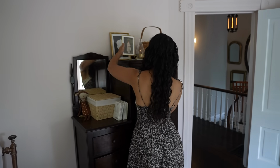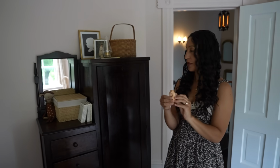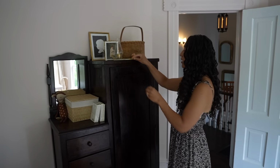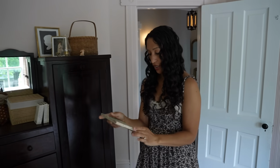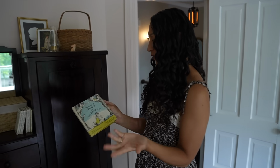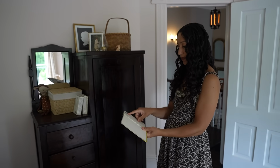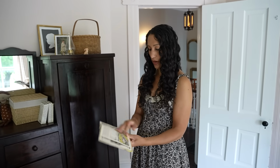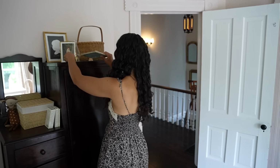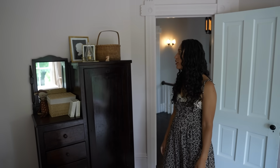I'm also into collecting for my kids these little wooden animals. I just think they're really sweet. So we've got that up here. And then this book was actually mine when I was little, and I remember loving the illustrations. It's called the Book of Wishes and Wishmaking, but it was part of an old library. And the funny thing is it says Worthington Public Library in Worthington, Ohio, but my husband is actually from Worthington, Minnesota. So I just feel like it's interesting, the coincidences of life. So I love that and have that up here for her. She really enjoys having a spot to put all of her stuff, which is fun.